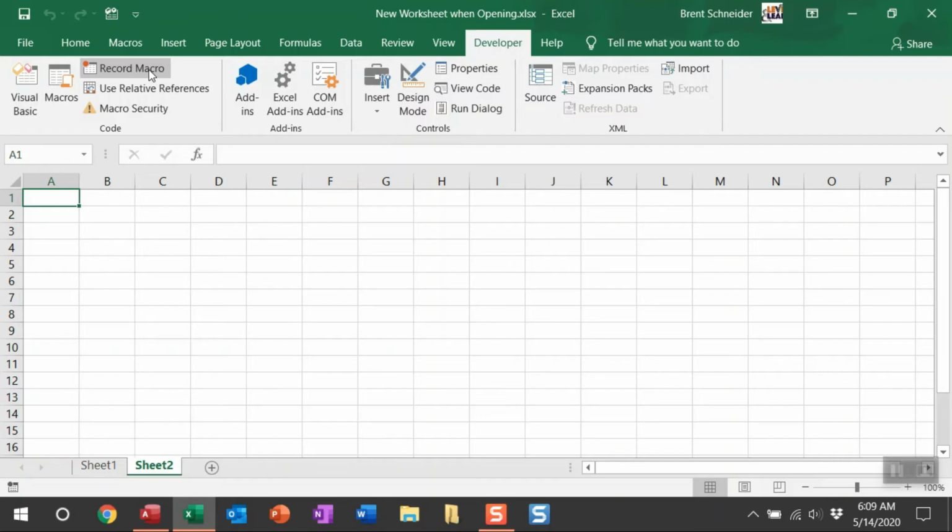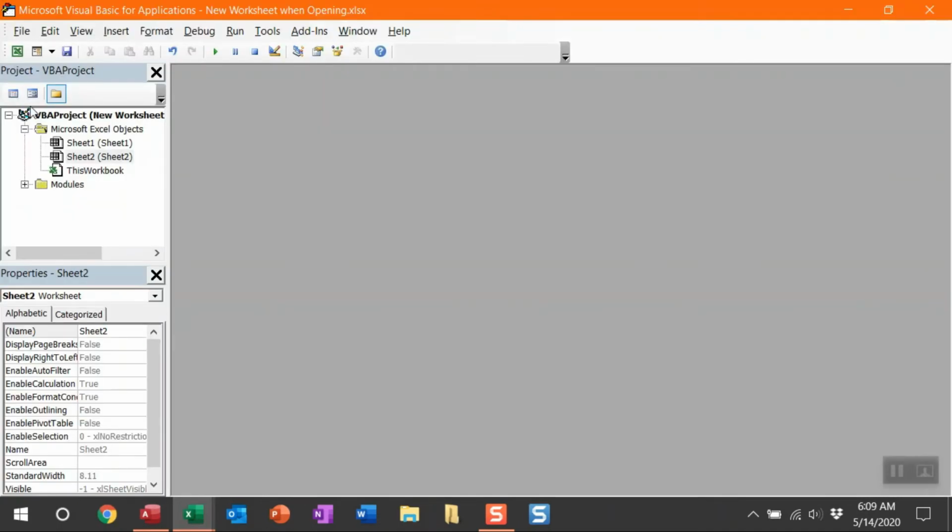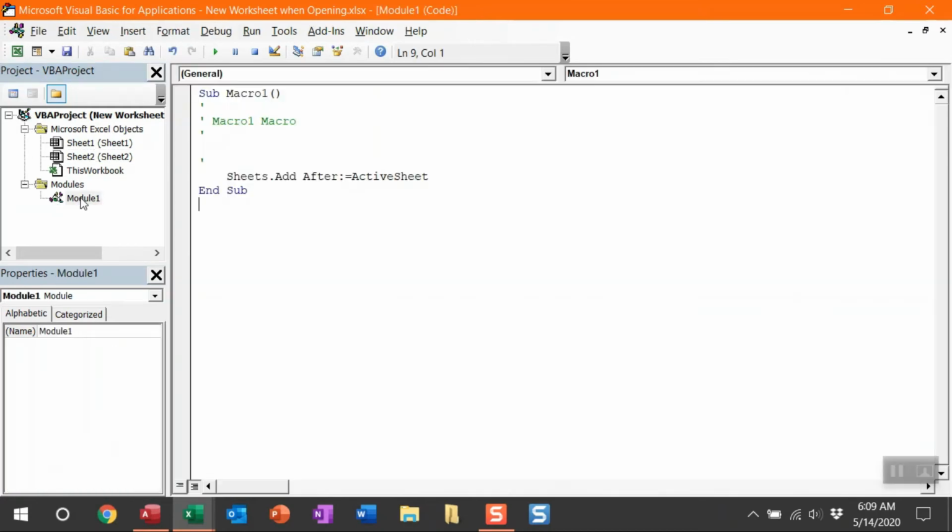because you can leverage this recording of a new sheet and actually be able to fire this every time this workbook opens. So navigating into Visual Basic, you're going to head down to Modules. And then you'll see that Module 1 is now in existence. If you double click that, you'll see the code that was recorded with the macro recorder. The only code that we care about that was recorded is this code line here.